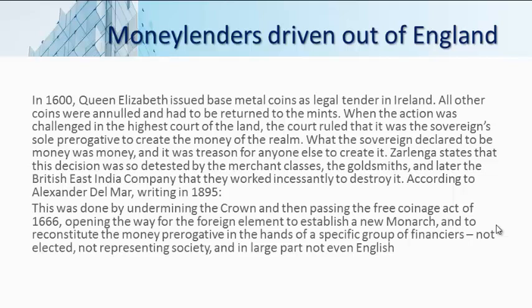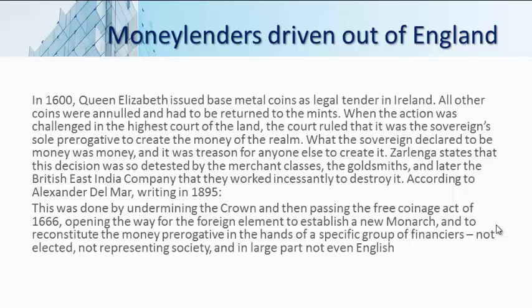First, in 1600, money lenders were driven out of England and out of most places. Queen Elizabeth... basically the money lenders were in a way in control of the money supply, because they would be able to provide gold to anybody who wanted. So by providing these loans, they created the money supply. So they were driven out, and Queen Elizabeth actually issued metal coins, which were made of metal which was itself worthless or worth very little, and she said that this is legal tender. All other coins were cancelled, so you can't use any other coin.